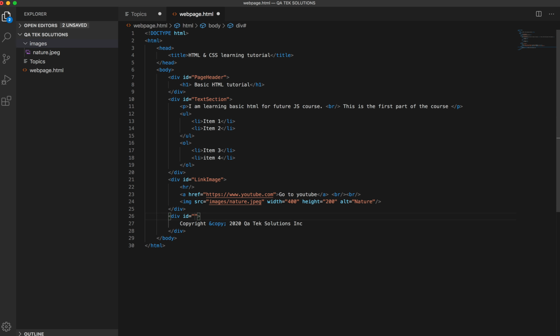So we can define ID footer, page footer. We can type page footer just to be consistent. So basically you can name anything you want to. There is no rule. So the only rule you got to keep in mind is that it has to be unique. So we're going to learn the uses of this property of div in future whenever we go through CSS. I'm just giving a preview about the next topic that I'm going to cover in another video, which is CSS.